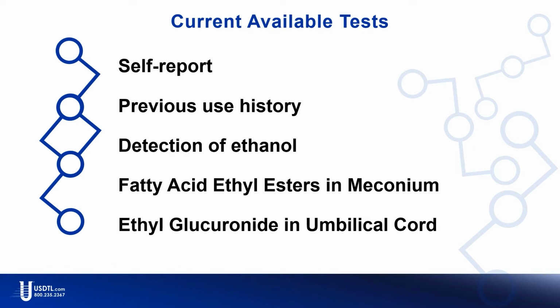A handful of organizations have used fatty acid ethyl esters and meconium as a means to identify prenatal alcohol exposure. But there are several issues with using fatty acid ethyl esters as well as meconium. Fatty acid ethyl esters are not stable in light or temperature, and they form in vitro if the meconium becomes contaminated with ethanol. There's also a significant chance of a false positive with late collections because of fermenting microflora invading the gut following delivery. They make ethanol and the enzymes convert that to FAEE, no drinking involved. Most recently, there's been the use of ethyl glucuronide in umbilical cord, and this seems to be a better way for the detection of prenatal alcohol exposure.